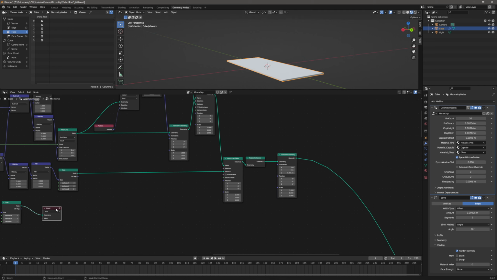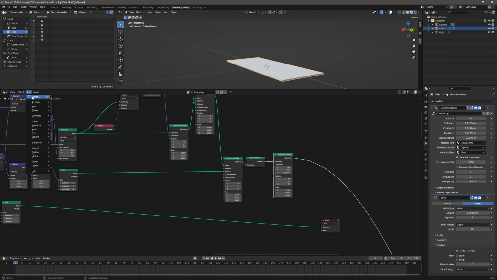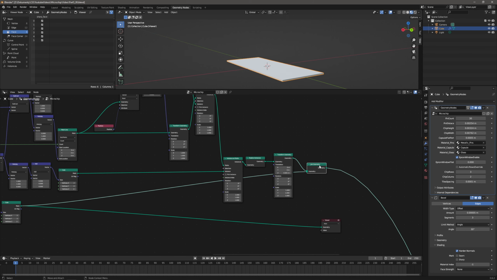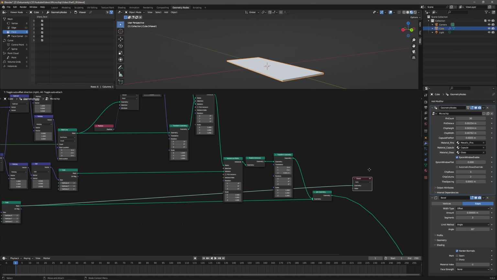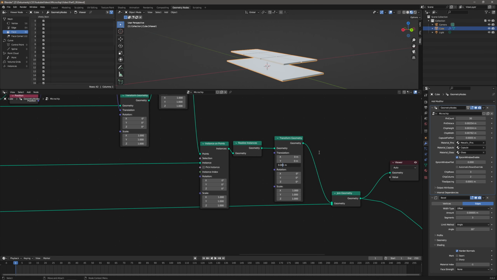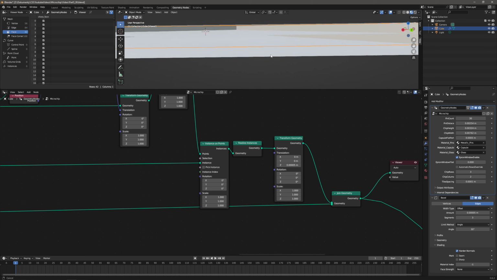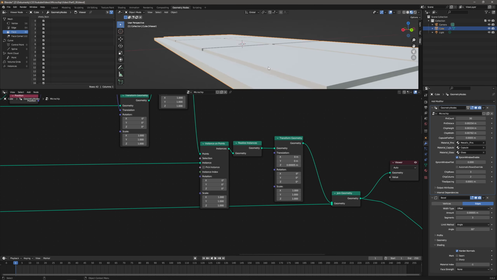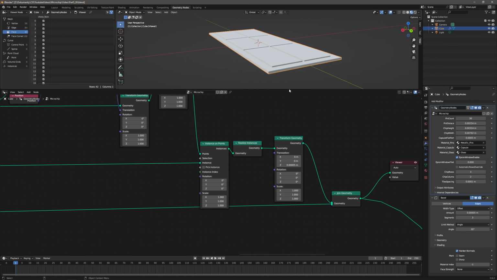Okay, let's not get rid of the viewer, and let's add here a join geometry node. So that, and plug the base plate here, and actually, well, let's use this for the viewer. And what I will do is I will change the translation of the tiles for half of the height of the chips. That will make it sitting half inside of the base plate and half outside, and I don't mind that. I will keep it like that.